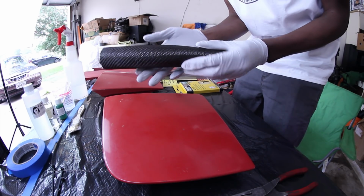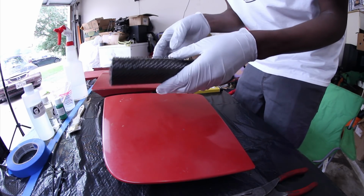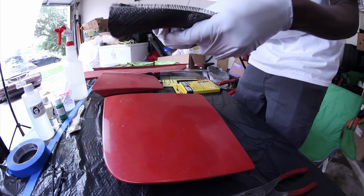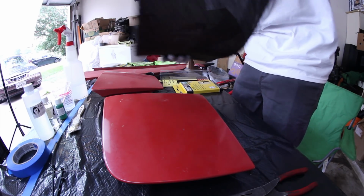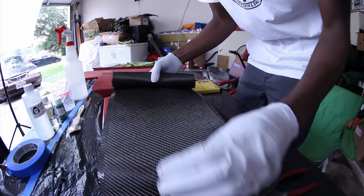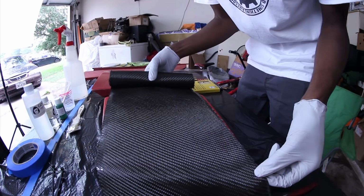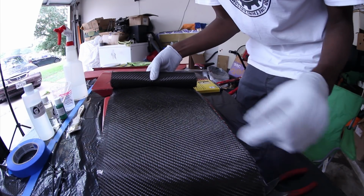So you want to be very careful with this material. I want to keep it whole. I already got some frays in it, so first time we're learning. Alright, so right off the bat, this is not going to be long enough to do one continuous piece. Not a big deal.